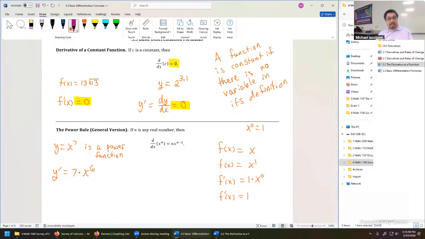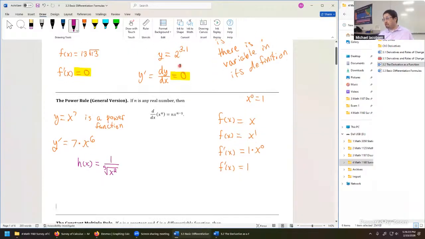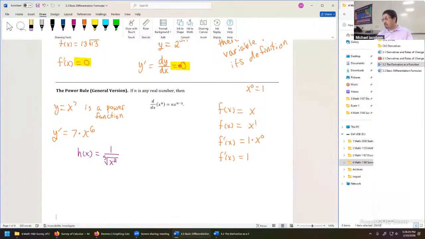Okay, here's a really tricky example. Let's suppose it's a function h of x, h because this is kind of a harder problem unless we see the trick. And h of x is 1 over, let's let it be, say, 5th root of x squared. We want to differentiate that function. We have to do a little bit of algebra on it. So exponential notation is going to be a requirement on this one.